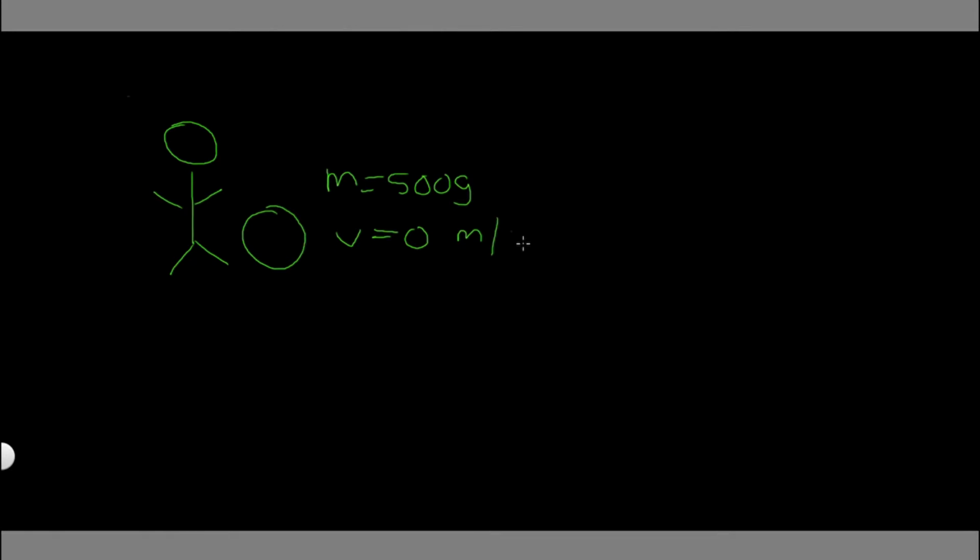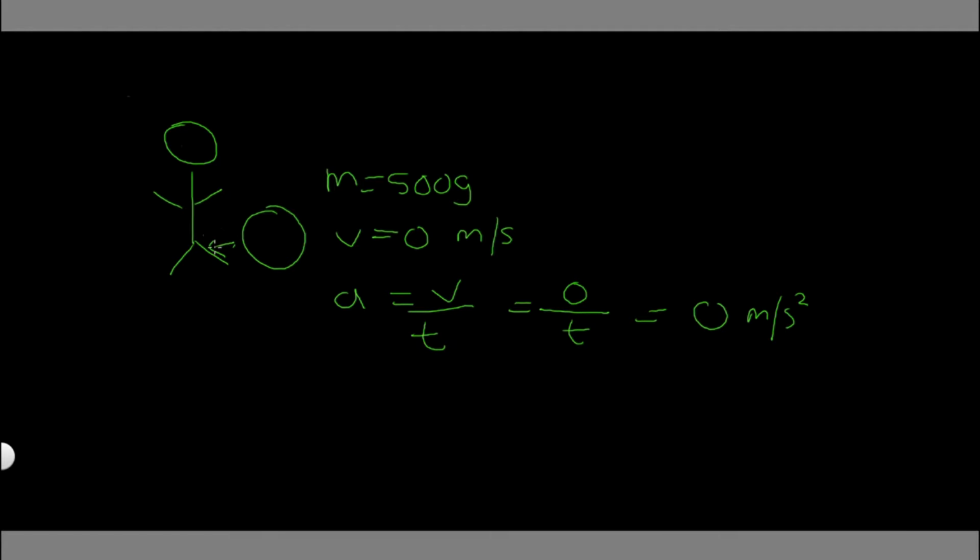Now, to find acceleration, you just have to divide velocity by time. So acceleration is equal to velocity over time. And here, since velocity is 0, this would equate to 0 over time. Now, we don't really need to know the time here because 0 divided by anything would always give you 0. In this case, let's put the units as well, meters per second squared for acceleration. Since neither entity is moving, there's no force acting between them. The guy doesn't feel the ball, and the ball doesn't exert any force onto the guy.